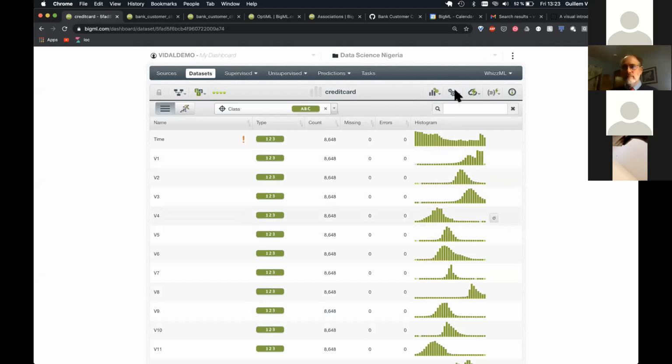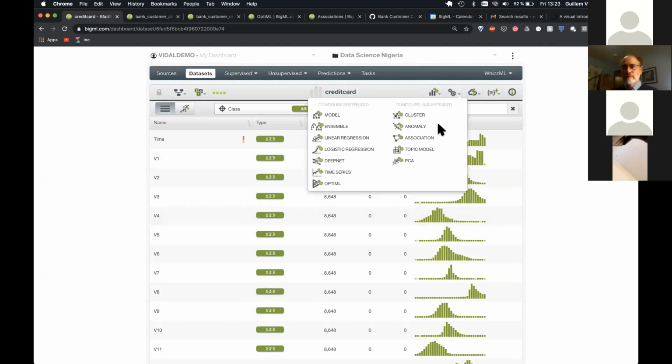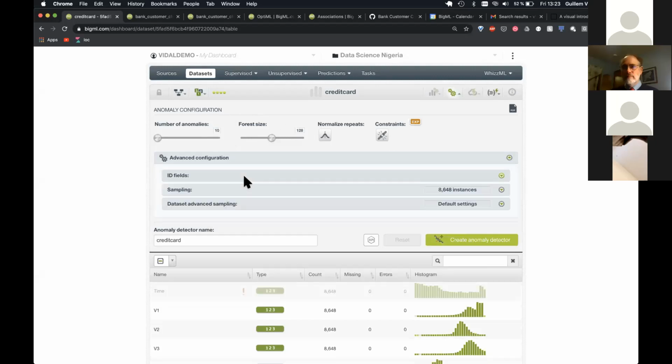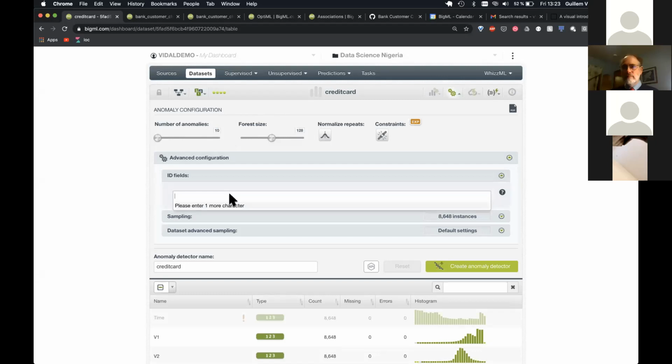And what I will do now is configure an anomaly detector. I have different parameters. Professor Tom will explain what isolation forests are, but the BigML anomaly detection goes through isolation forests, and you can configure the amount of trees, and here, for example, we could configure the amount of anomalies that will be displayed in the output. There are different configurations. So all I will configure now is an ID field.